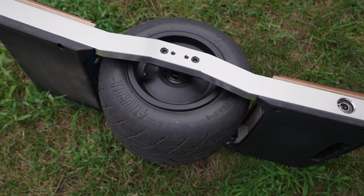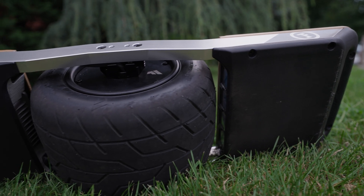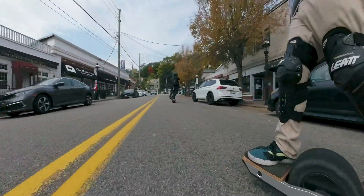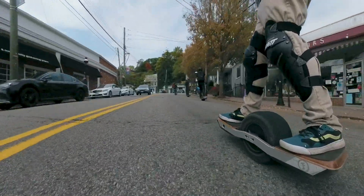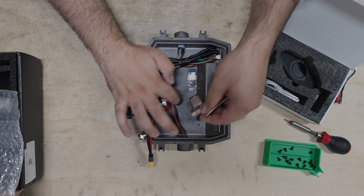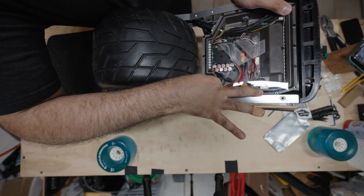In this video, I will take a brief look at my own board, this custom VESC-based build, and talk about the good, the bad, and the details of how it came together. If you are interested in VESC OneWheels, this information may be helpful as you go about making choices for your own projects. Following this mini review will be a much longer form video going over all of the parts and the build of the whole board.